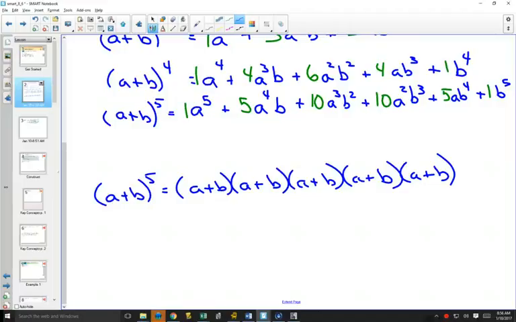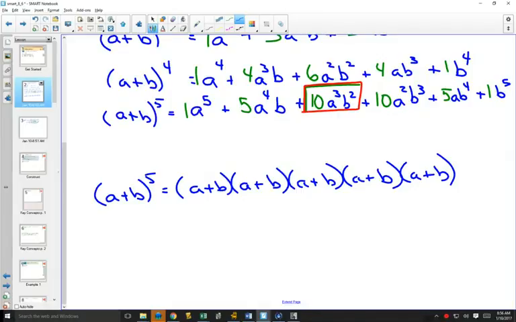So when you want to get a term like this one, I'll square that in red, it has to have 3 A's multiplied together and 2 B's multiplied together in order to get an A cubed B squared. So we have to decide in these 5, which 3 A's are we going to choose and which 2 B's are we going to choose? We'll talk about how many B's we're looking for.